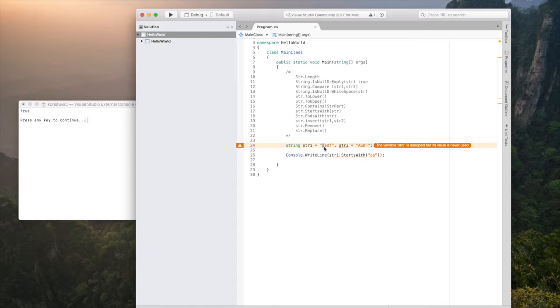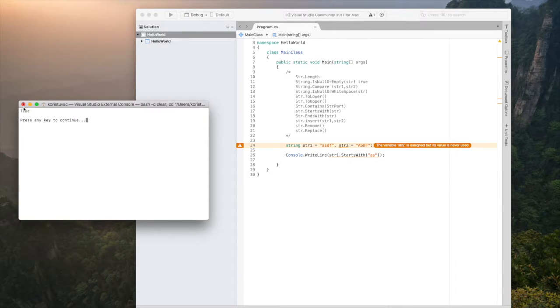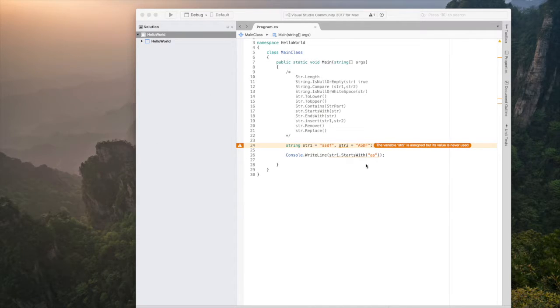So, for example, if it starts with S, then it's going to return false because SS doesn't equal AS. Alright? Same with ends with, but it's going to check from the end. It's going to start from the end and check if the end of the string is similar to the thing that you have written inside of these brackets.